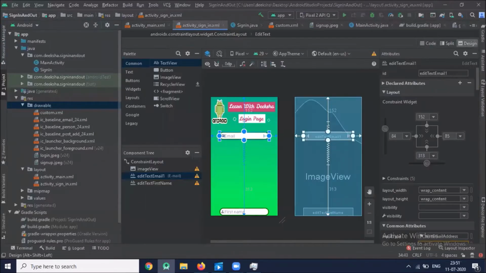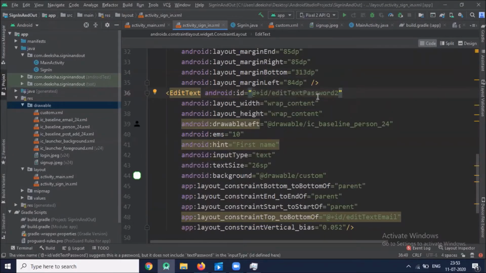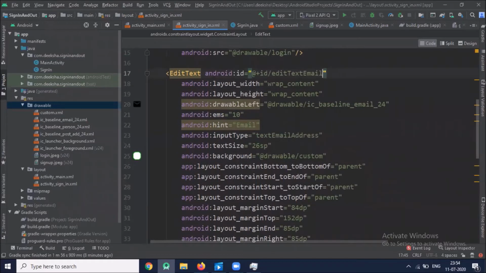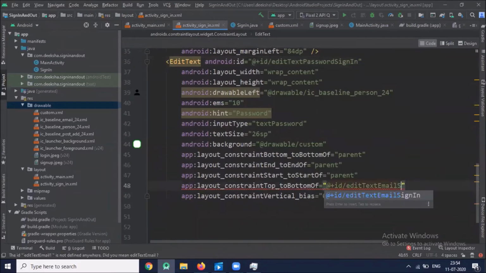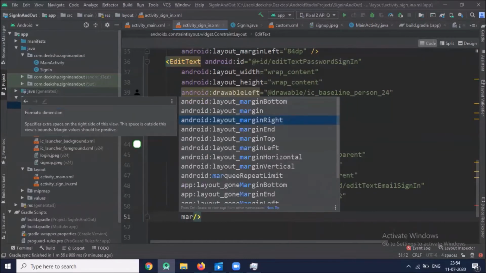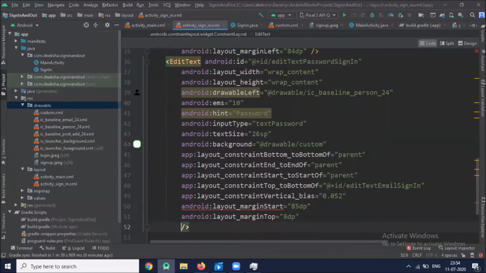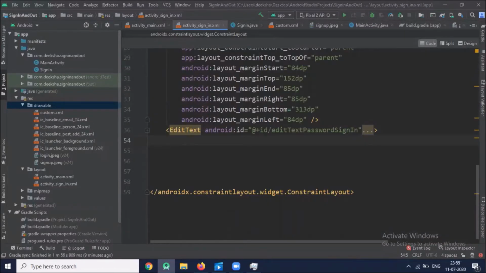Now look at our design. Now we are going to add one button and name it Sign In.